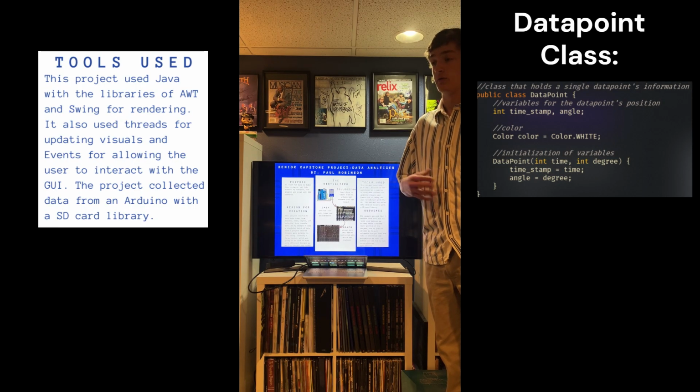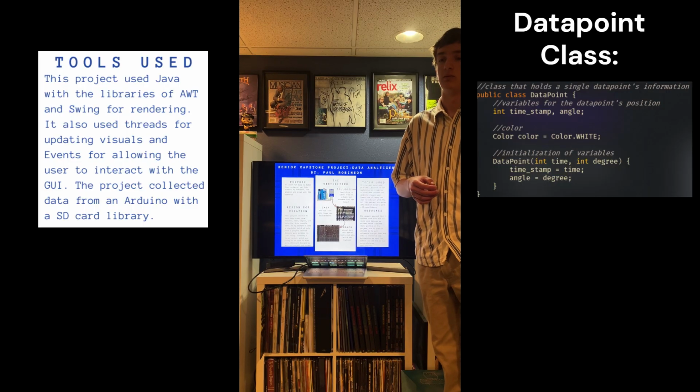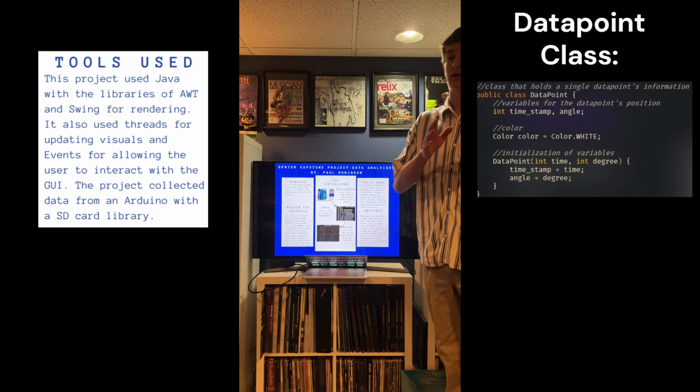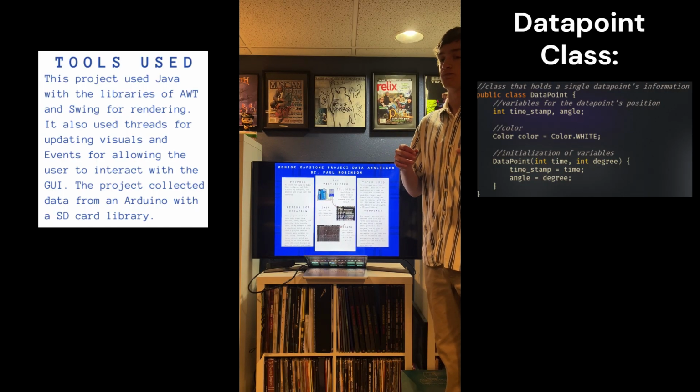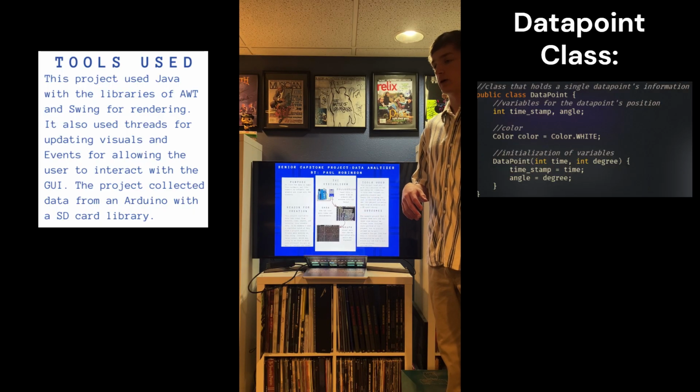I made its own data structure for the points, which takes in the time as x, and then whatever measurement you had. In this case, it's angle for the y.